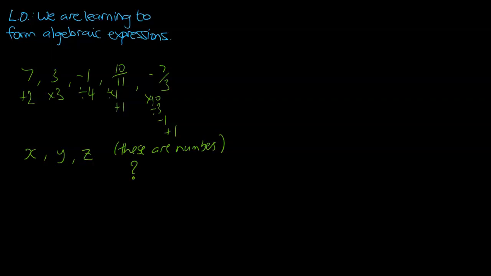So just as some examples, let's say you've got 7 apples and you take 2 away, you're left with 5 apples. We can calculate exactly how many apples there are after we take away the 2. And in terms of algebra, let's say you don't have 7, let's say you've now got x amount of apples and you lose 2 of them. So I'm going to put a question mark, that equals a question mark. We don't exactly know how many apples we have, but we do have an algebraic expression. We do know you've got x minus 2 amount of apples, and as soon as you figure out what x is, you'll be able to find out the amount of apples that you actually have. And that there is the algebraic expression that we're trying to learn how to form.